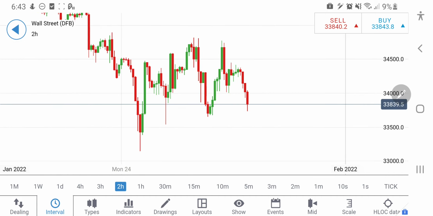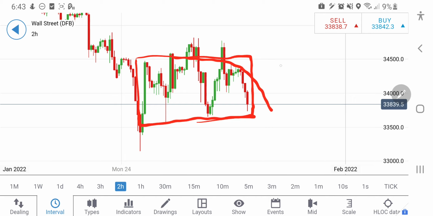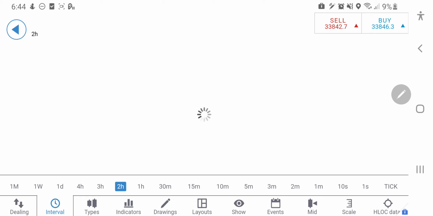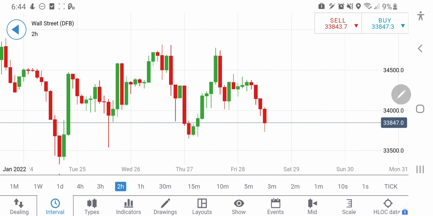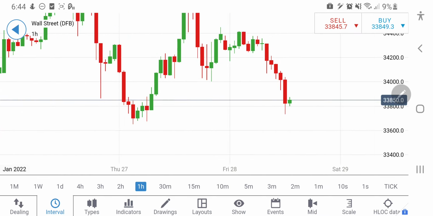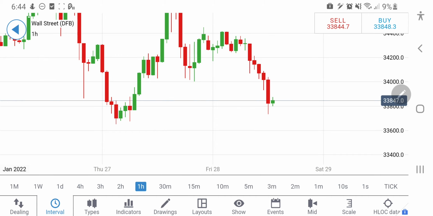probably. But we need to look at whether it can sustain in this zone. Right now, it is trading in this zone. However, lower lows is something we can see here on the charts. One more thing I would like to say here is, once it goes past 34,000, you can again enter a long. You can expect it to rise again towards 34,200 and 34,400 levels. So we have to keep both cases open. We cannot be bullish or bearish.